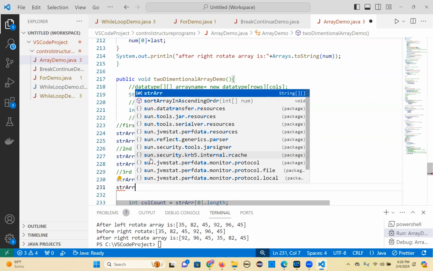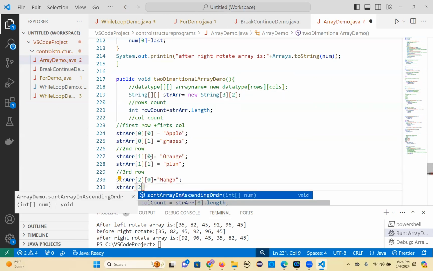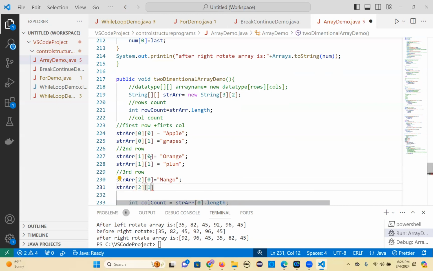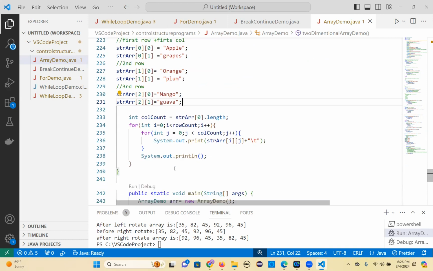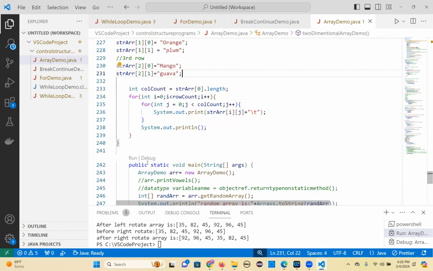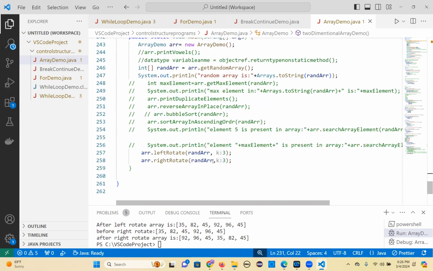String error of third row, second column. You can store all string type data, whatever you want. I just stored the data, and that data I'm printing here. So let's execute this.